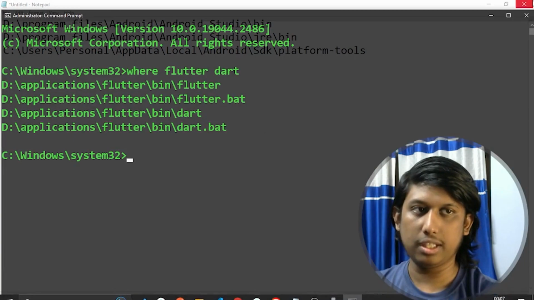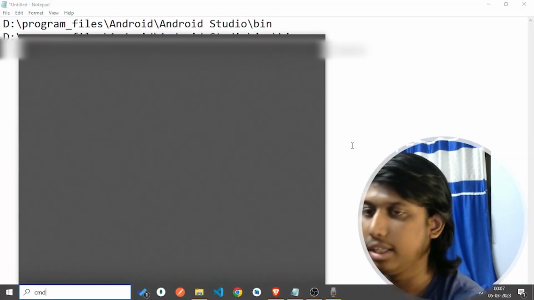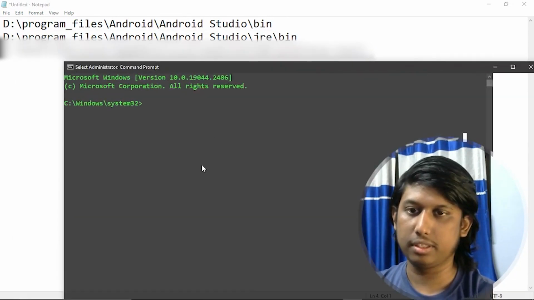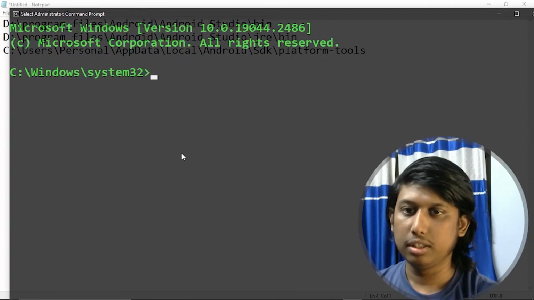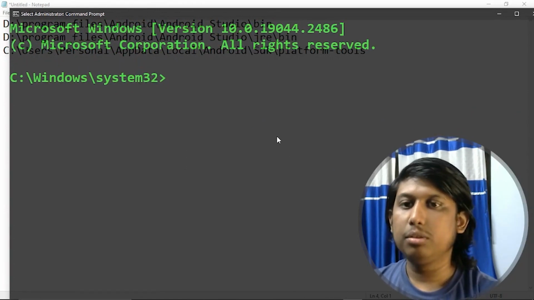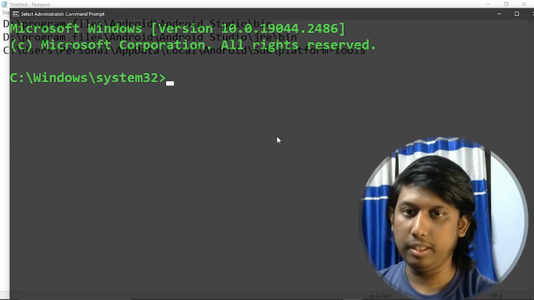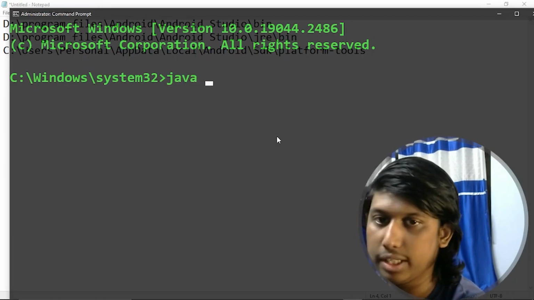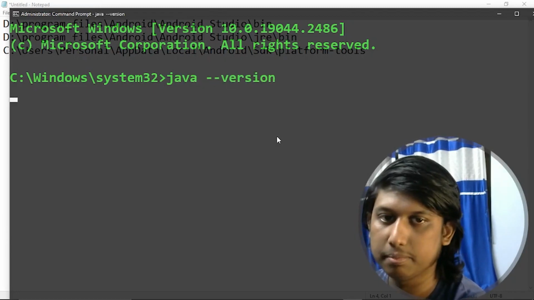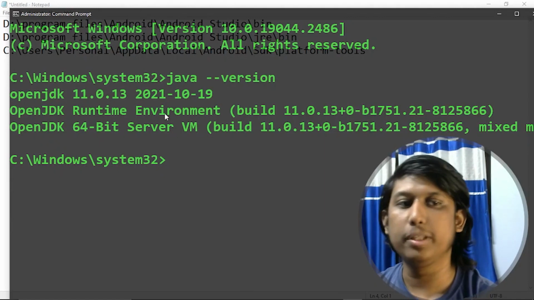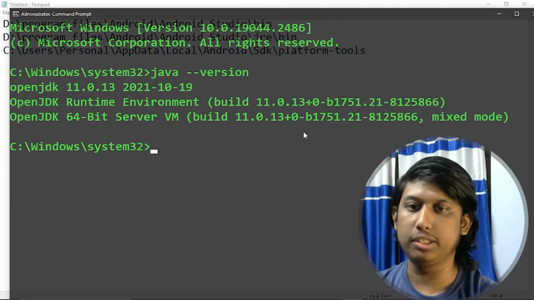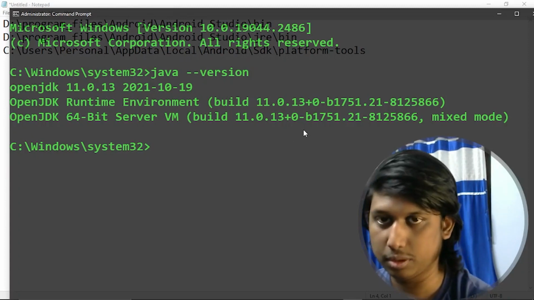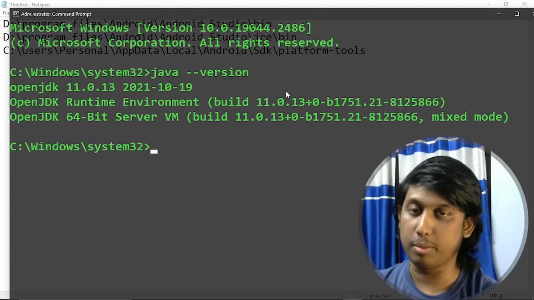We already started the terminal, so we have to first close it and start the terminal again as run as administrator. Now one more thing is remaining, but before that we can do one thing. When Android Studio is successfully installed, we can check the Java version. Here you can see OpenJDK and other version details showing, that means Android Studio is successfully installed, and Android Studio helps us to install Java. That's the beautiful thing about Android Studio, that's why we have to install it.